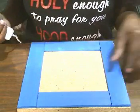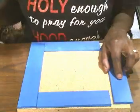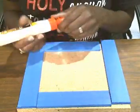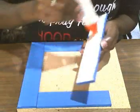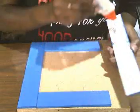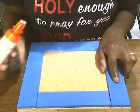You can use wood glue if you like, but for the sake of the video, I'm going to go ahead, and you know what? I think I will use wood glue because everything's going to be glued down anyhow. So we're just going to go ahead with the wood glue. I'm just going to add some wood glue to this, and we're just going to stick that here.